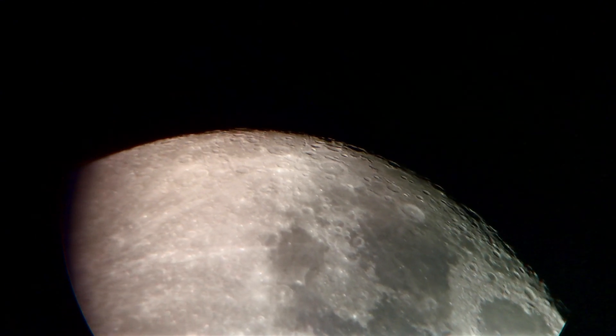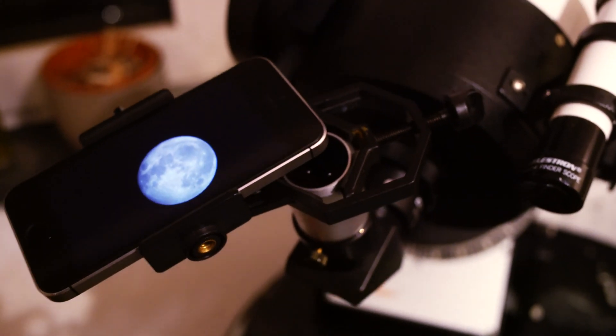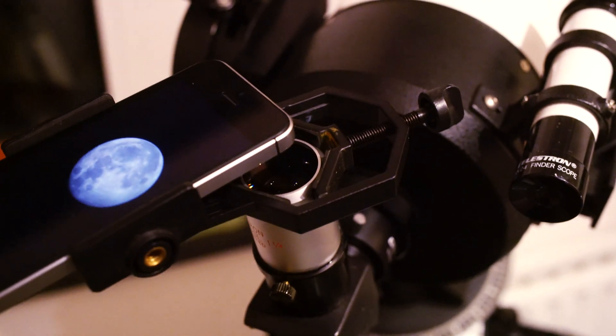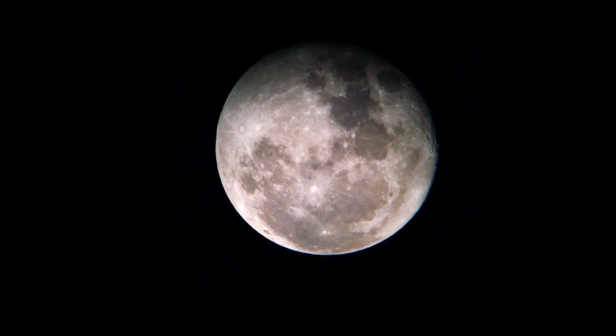I got my shot! I actually had to wait much longer than I anticipated because it's the day after full moon — I didn't know that before — and that means the moon shows up very late in front of my window. I learned certain things: first, it's very tricky to adjust this thing so that you really get an unobstructed view of the moon in your phone. Don't give up if the first shots look very blurry or you only see part of the moon. It will work out eventually. I also found it much more fun to take a video than a photo, because you see the blurriness of the atmosphere and it just adds a certain atmosphere to the shot.